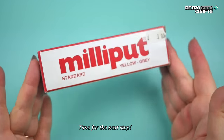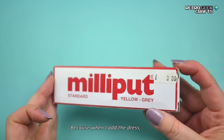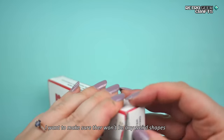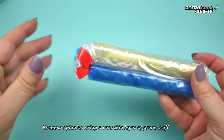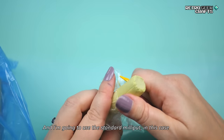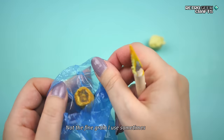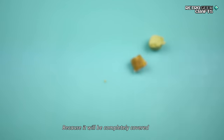Time for the next step. So I want to cover these holes because when I add the dress, I want to make sure that there won't be any weird shapes appearing from underneath, because I plan on using a very thin layer of green stuff. And I'm going to use the standard Milliput in this case, not the fine grain I use sometimes. It doesn't matter what color it is because it will be completely covered.